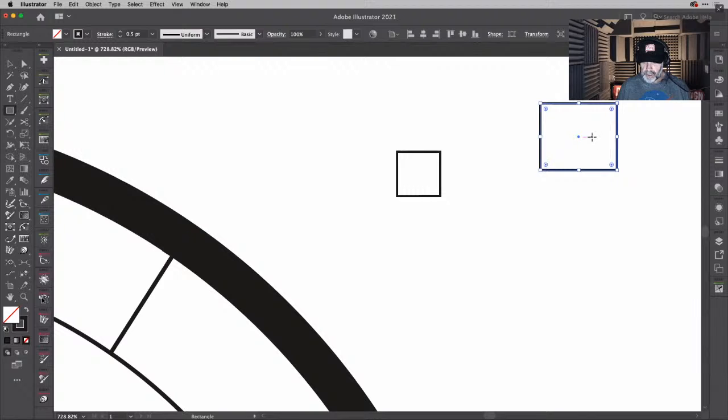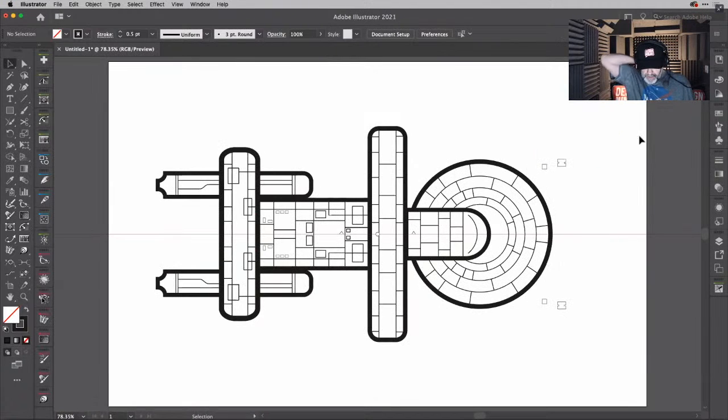My smart guide there is showing me when I'm in alignment. Hold down the Option key, draw a shape thusly. Like that. Okay, good. And then I'm going to duplicate that on the other side. Select those three things, go for my Shape Builder tool, hold down the Alt or Option key and just knock those things out. There you go. It's like an H on its side. That was accidental, but also a little bit like a razor blade.